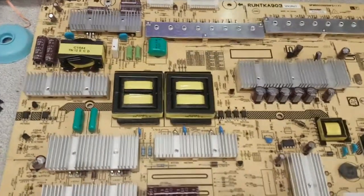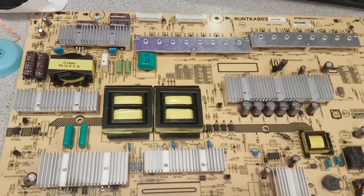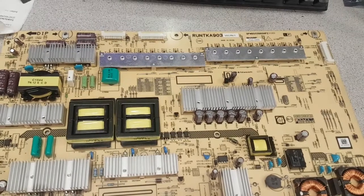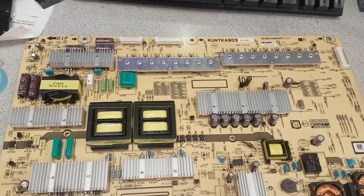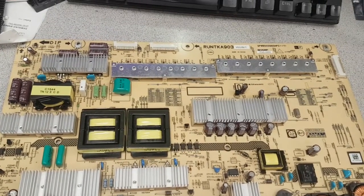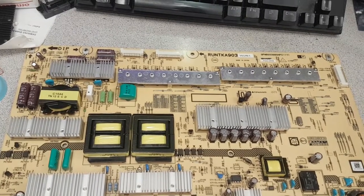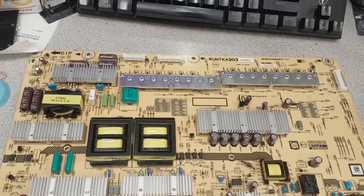Theoretically, that doesn't end it all, and there might be a problem here, but I have not seen so far a single board that had a problem of those. Actually, most of the other LED power boards with LED drivers, and actually most of the LED drivers, they rarely ever fail. For Sharp boards in particular, I do not remember having seen a Sharp board with a built-in LED driver where the driver was bad. It's always the LEDs. I can think of a Samsung board that does have a problem with the LED driver, and an LG one that does have diodes that burn sometimes, and that's about it.